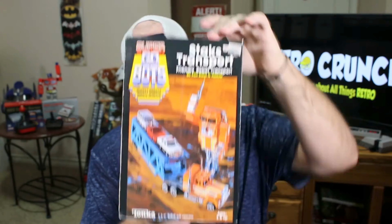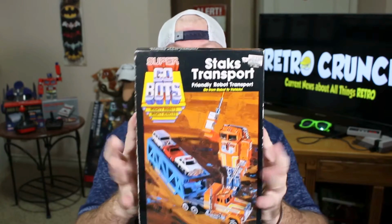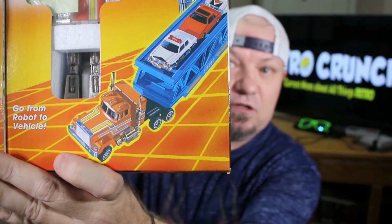This Stax Transport, it actually comes in another version as well with only Stax. So this is the more expensive version, but you can see on here, see that transport in the back. That actually is so you can put other Transformers on it, which is kind of cool. And I think that's it. I think I went through them all.